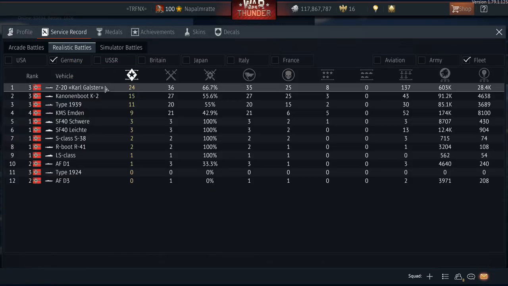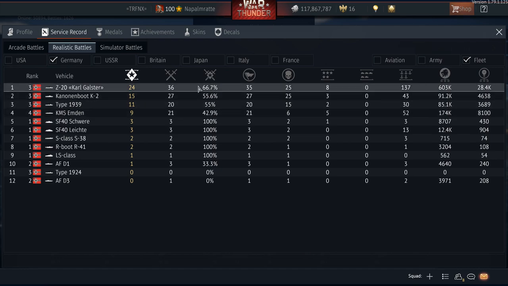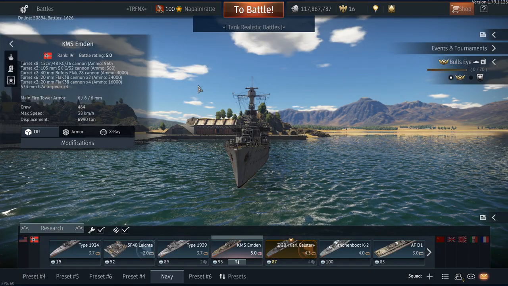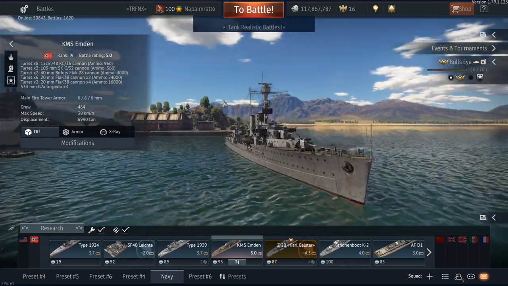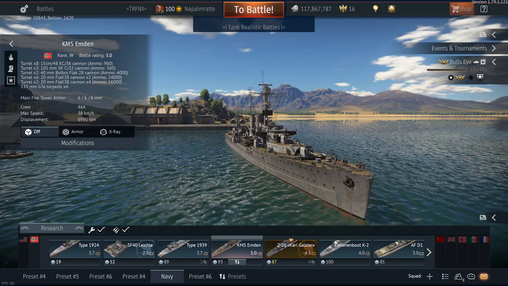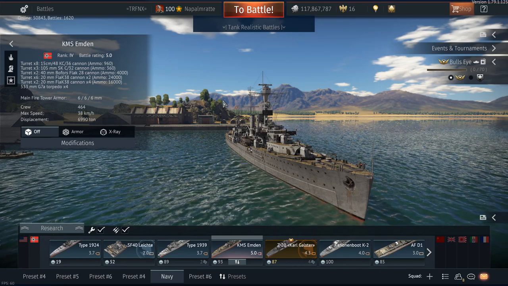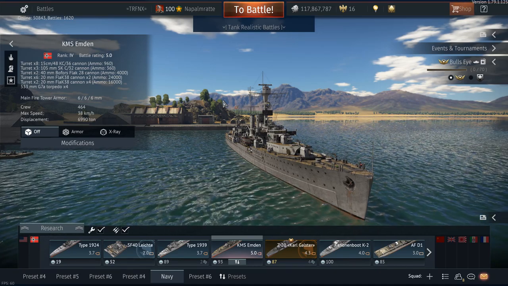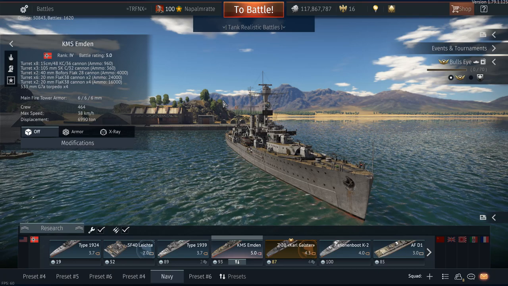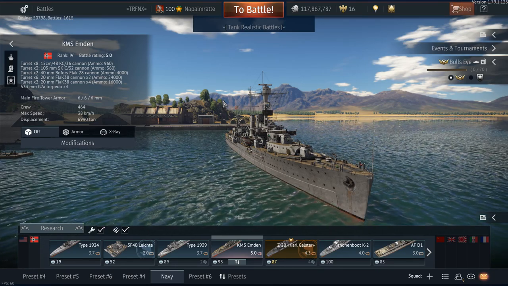And if you look at the service record, look at this. 42% win ratio. I was at one point down to 33%, which was half of what the Z20 delivered. Now, why is that? Well, you spawn behind the destroyer spawn. You are having half the speed. You have to maneuver in long-range firefights against enemy light cruisers and destroyers. And while you win them, you have no influence on the outcome of the capture zone battle.